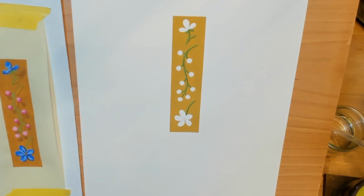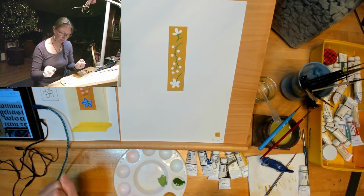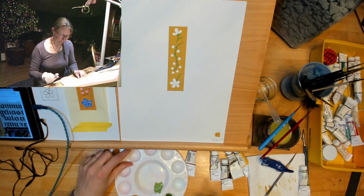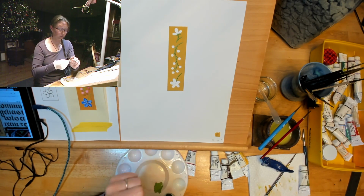Yeah, I don't know that I've used anything bigger than a 4 round. I have a 6, but that's huge, I mean, relatively speaking. I've not used a flat brush. I just can't. It's nothing Carrie ever used, my Laurel. She was big on the round brushes, round. So I just keep going.